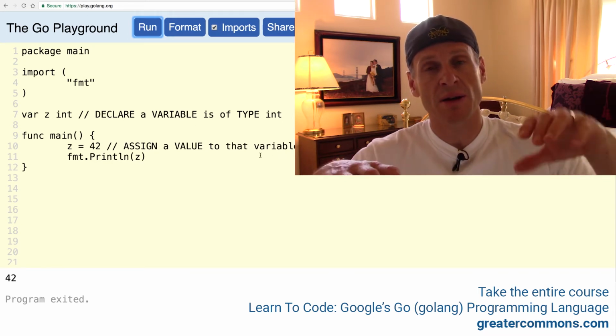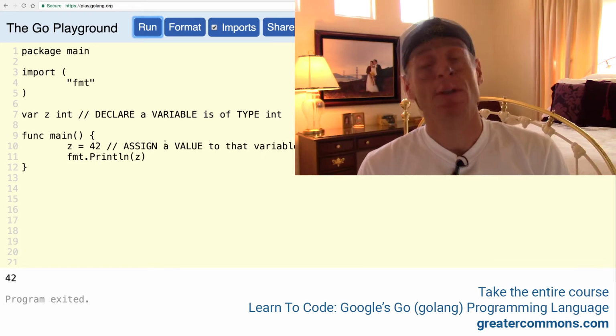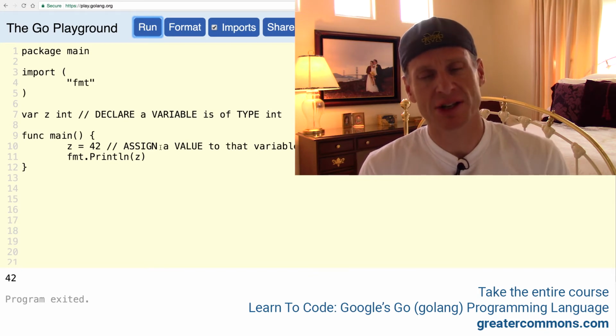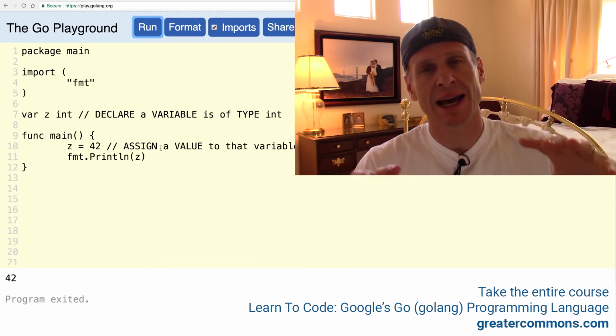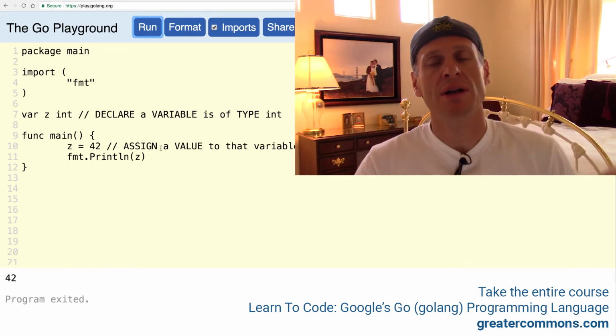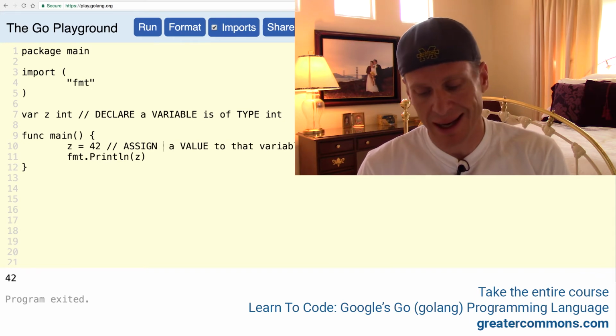But we're here to learn about the zero value and also initialization. So first let's take a look at initialization. Initialization is just the initial time that you assign a value to a variable. That's known as initialization. And so here we have the word assign; we could also call this initialization if we wanted.